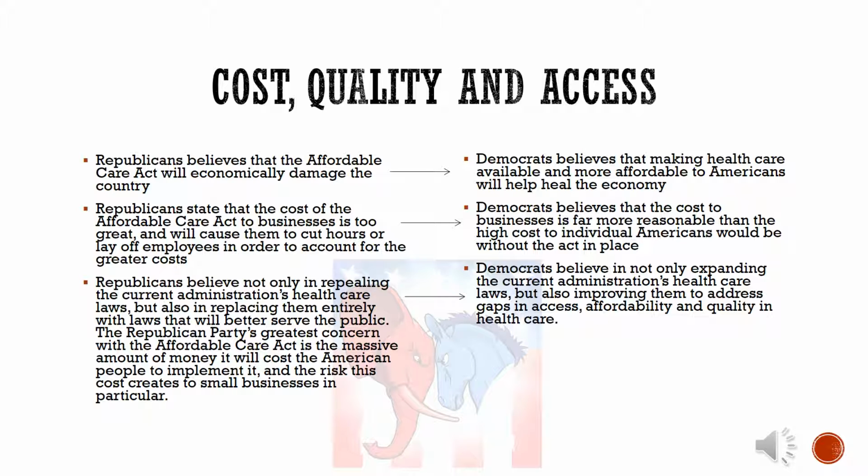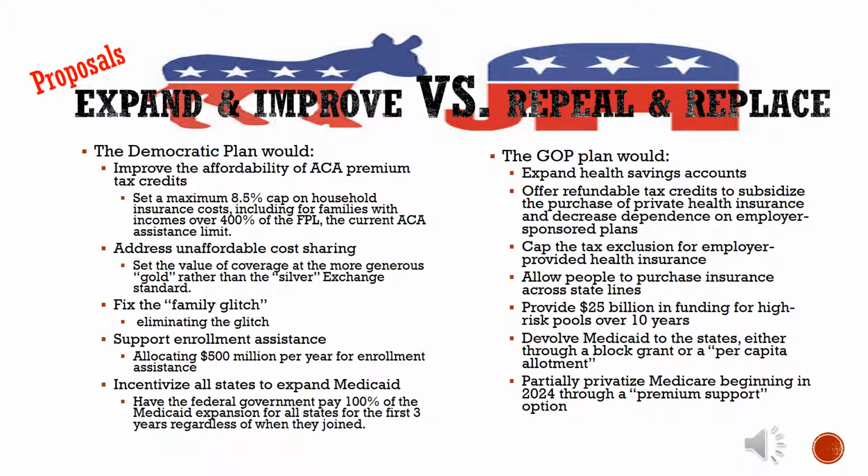Republicans believe not only in repealing the current administration's health care laws, but also in replacing them entirely with laws that will better serve the public. The Republican Party's greatest concern with the Affordable Care Act is the massive amount of money it would cost the American people to implement it and the risk this cost creates to small businesses in particular. While Democrats believe in not only expanding the current administration's health care laws, but also improving them to address gaps in access, affordability, and quality in health care. Expand and improve versus repeal and replace.